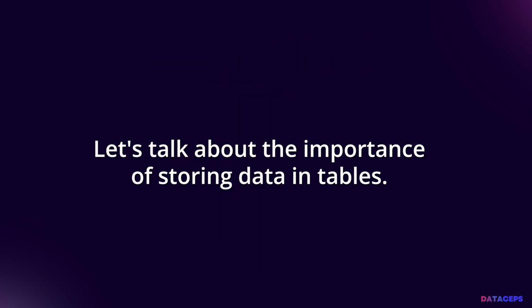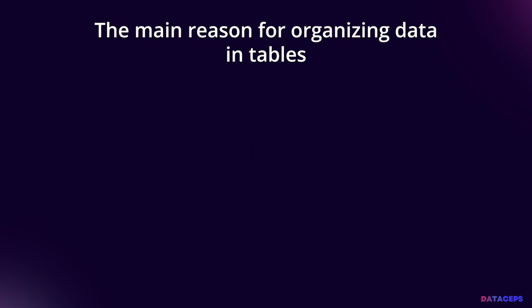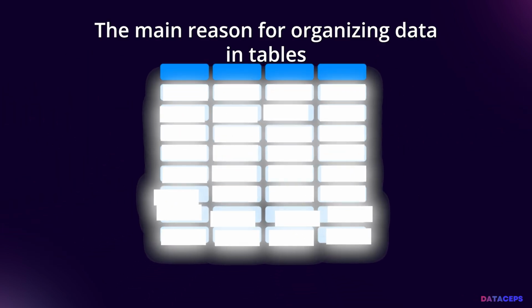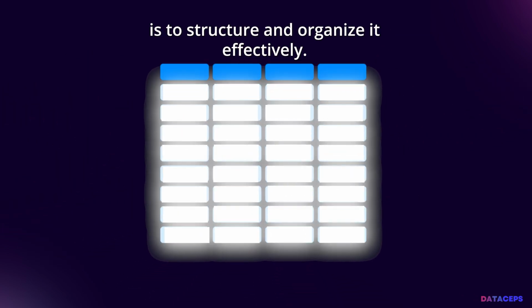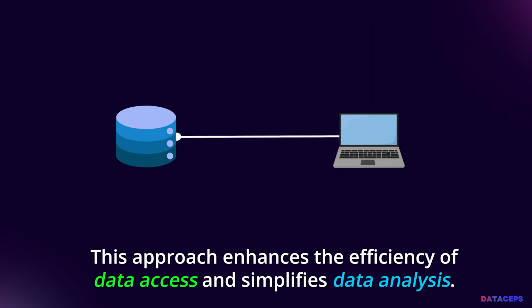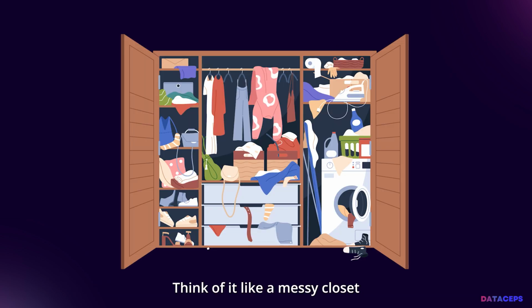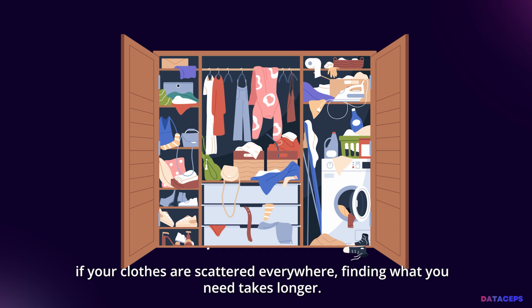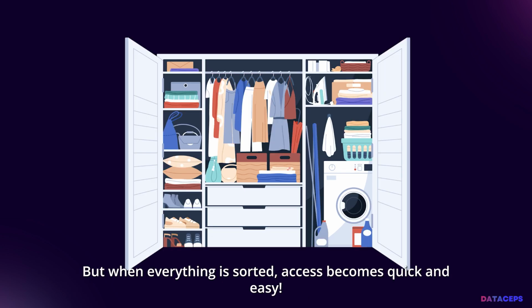Let's talk about the importance of storing data in tables. The main reason for organizing data in tables is to structure and organize it effectively. This approach enhances the efficiency of data access and simplifies data analysis. Think of it like a messy closet. If your clothes are scattered everywhere, finding what you need takes longer. But when everything is sorted, access becomes quick and easy.